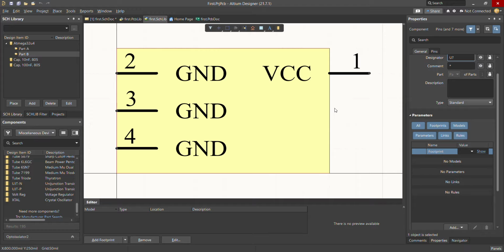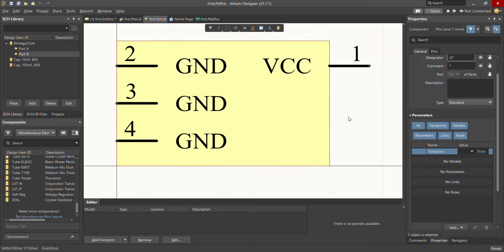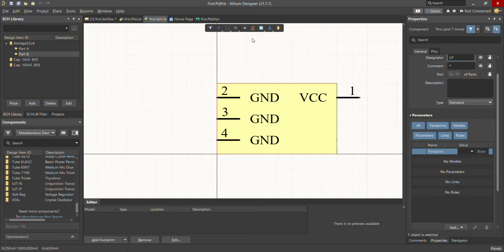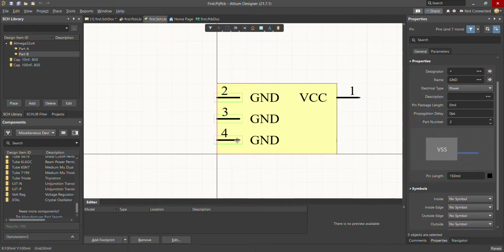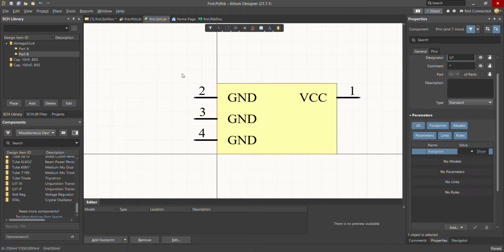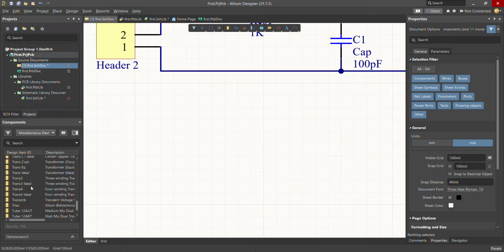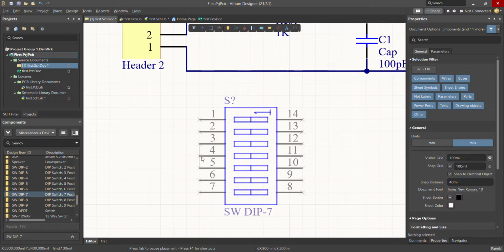I'm just going to save this library. This is pretty much how you design a component in a library. Now, choosing how many pins you have, what pin has what name, and what characteristics each pin has, all of that is in the datasheet that you can pick up from the manufacturer. And obviously there are other options to make round rectangles. You can make shapes and you can add graphics if you want. If you want, you can take your time and make more complicated components, like the one that I brought up.